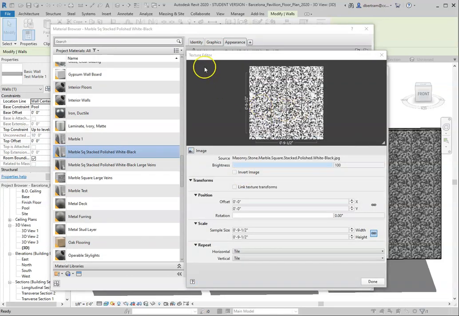And now we are into the texture editor and we can see the tile. So here we have confirmation that we're tiling in both. So we could turn off the tiling, but this pavilion, the granite is tiled. In fact, we're taking a piece of granite and duplicating it, duplicating it, duplicating it.